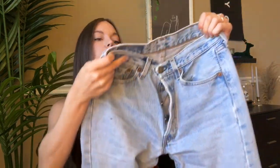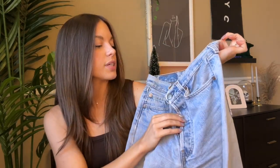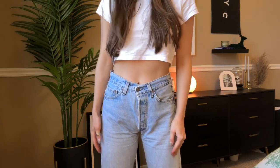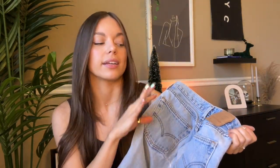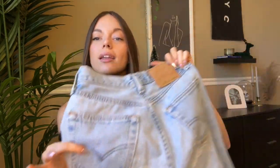Moving on to pants. I sold my soul for these pants — I'm actually in love with them. They are Levi's 501s. I thrifted them from Wasteland in Studio City and they haven't come off my body. They have a little butt rip on both sides and I fell in love when I tried them on. They were super ripped when I first got them — I bent down once to test them and they went all the way. I got them patched and they are my holy grail.